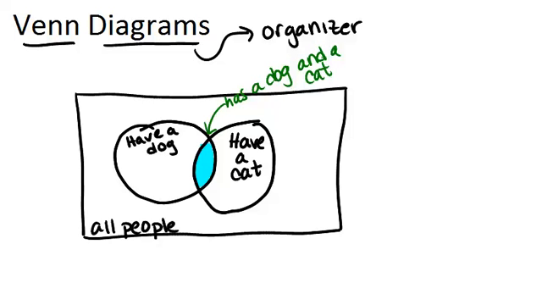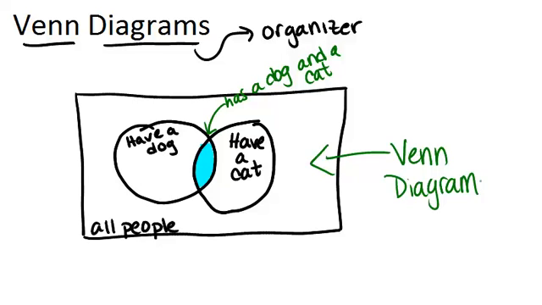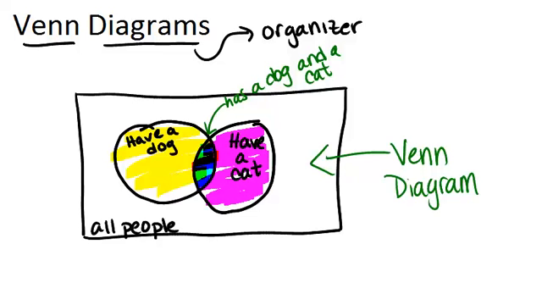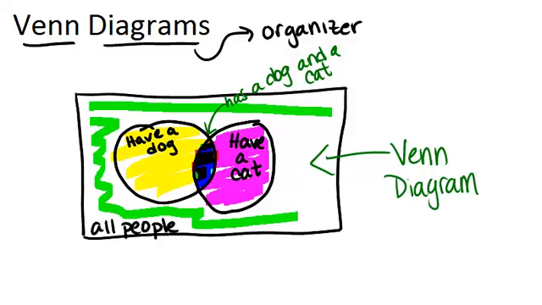And what we have drawn here is a Venn diagram. It helps you to see the different possible outcomes in your sample space of all people. Some people have a dog and those people are in this circle. Some people have a cat and they're in this circle. There's this portion of people that have both, and that's this middle section. And then there are all the people on the outside, which have neither a dog nor a cat, and so they are just on the outside of the circles.